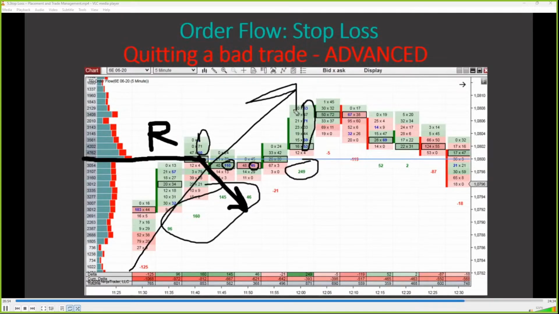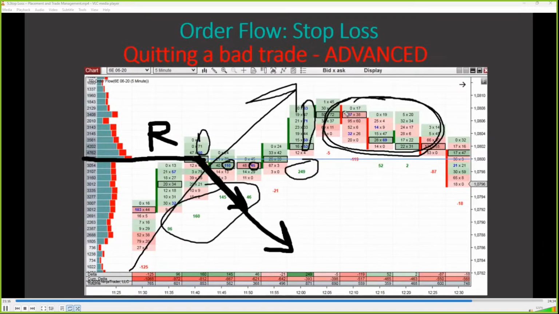A lot of buyers in here, a lot of aggressive buyers. So when you see this, you know it's bad. And then there is the rotation above your resistance, which is also bad. What you want to see is a quick reaction to resistance, not a rotation above it. All right, so it seems that the higher price was accepted and there is some temporary balance above your level. Doesn't seem good at all. So when you have a chance, you should quit your trade at break even.